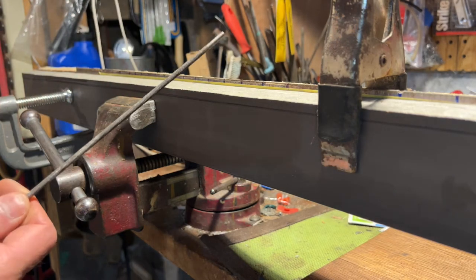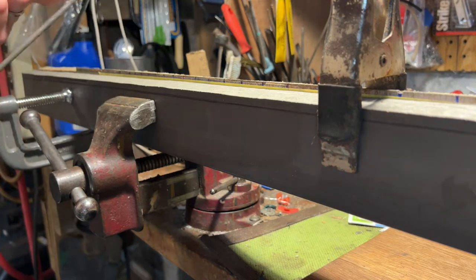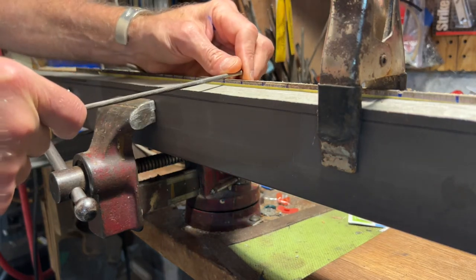So I'm going to go by hand, and I'm going to go down to the level that is basically where the painter's tape is. And again, keep those chainsaw files. They come in handy and you can just throw them away when you're done with them.